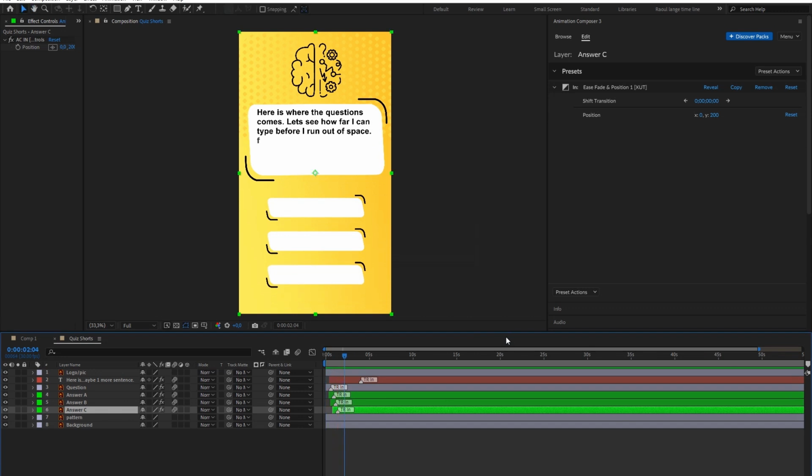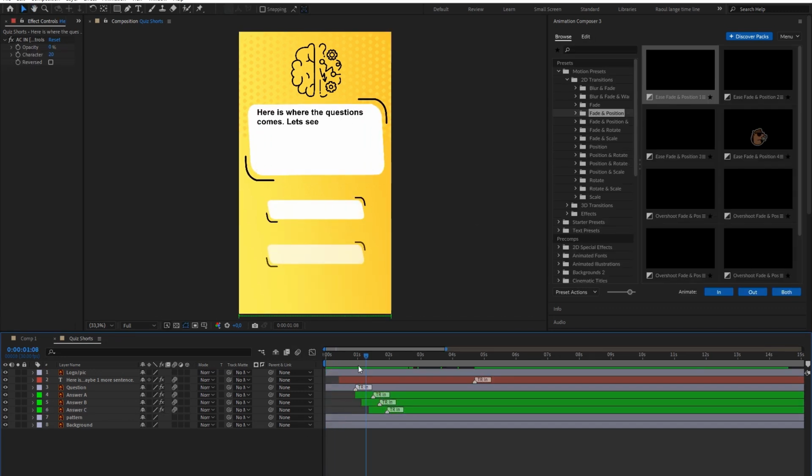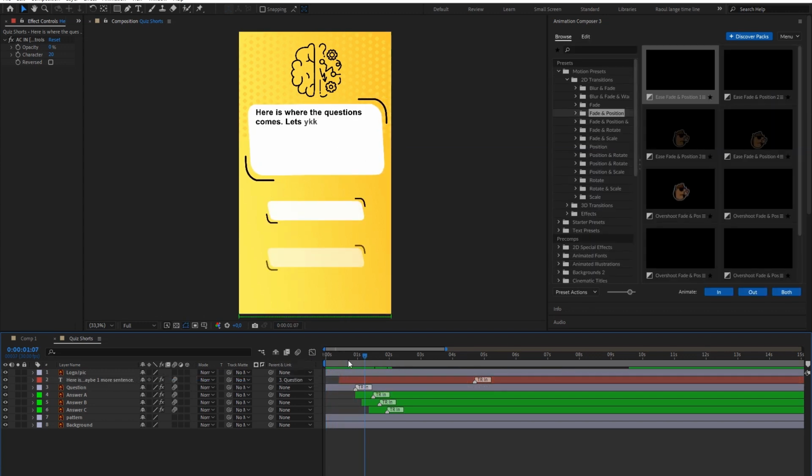I'm not really happy about how the question text comes into frame, because the frame and the text itself are different kind of movements. It doesn't look very good. Luckily this is easily fixed. So I parent the text with a little lasso to the frame, so now the text will move with the frame animation as well. It's just for a couple of frames, but it makes all the difference.